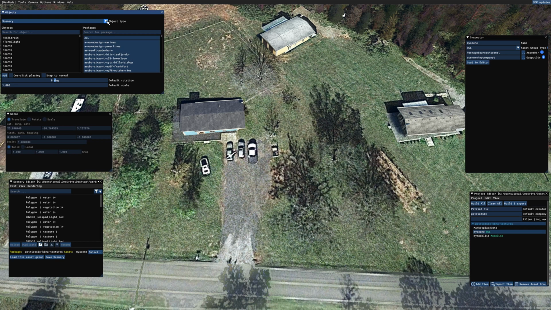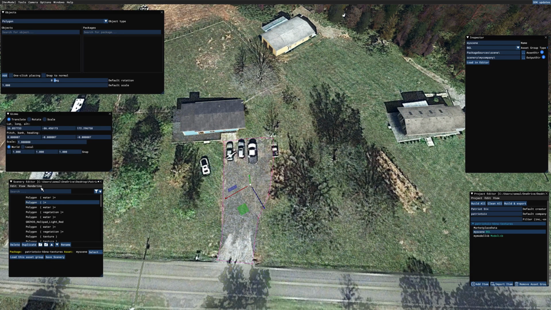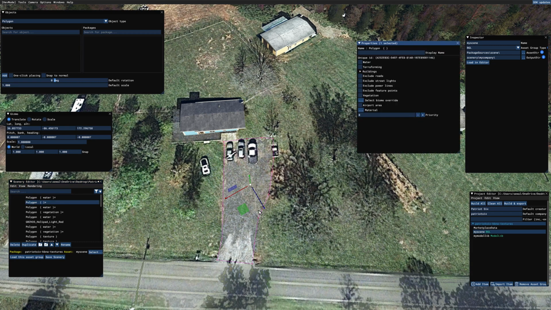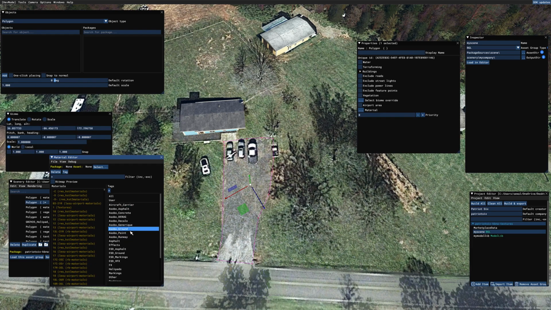Again, I'm going to use a polygon, and I'm going to draw out the area with the polygon. And with the polygon ticked, I'm going to the scenery editor. I'm going to tick view and properties. Now we want to find a material. So I'm going to look in Asobo ground, and I'm going to find gravel.